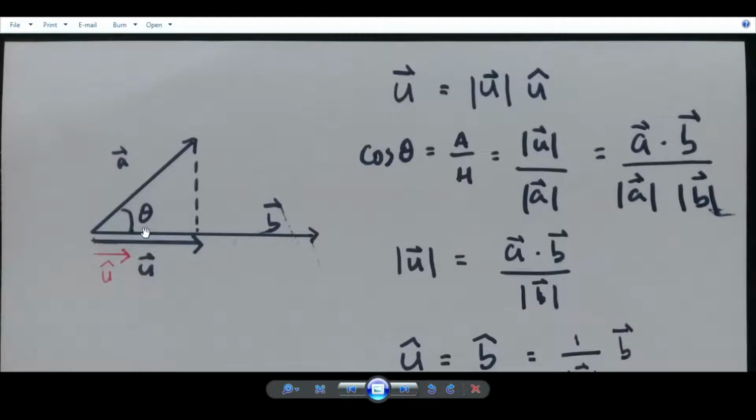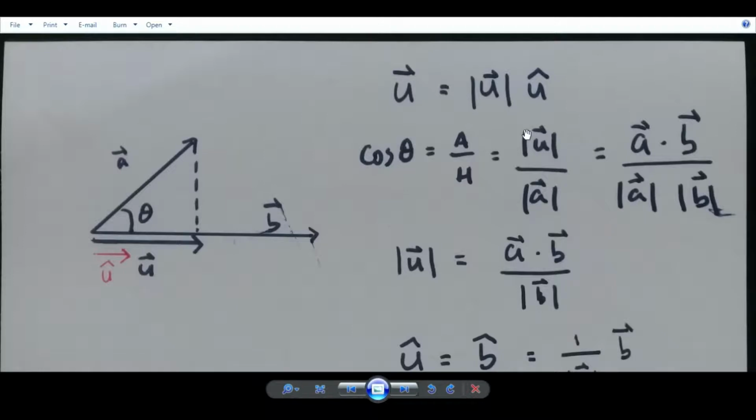Now let's look at this angle here, theta. I can see by using the cosine rule it's going to link what would be a hypotenuse formed by this right angle triangle. The cosine of theta will link the magnitude of A and the magnitude of U. And that's exactly what I've written here. Cosine theta equals adjacent over hypotenuse, which is the magnitude of U divided by the magnitude of A. So that's good. But we also know we can combine this with the dot product rule, where the cosine of the angle will be A dot B over the magnitude of A times the magnitude of B.